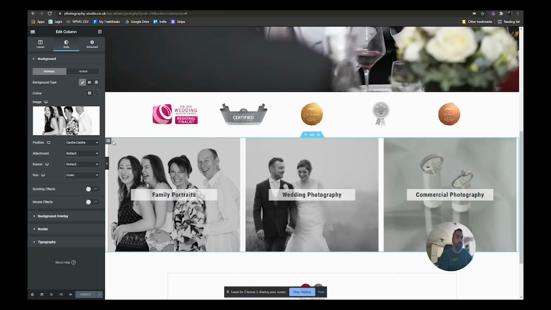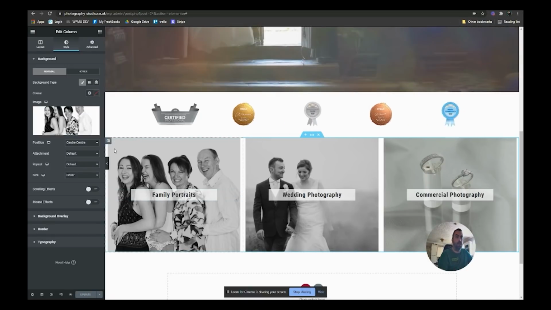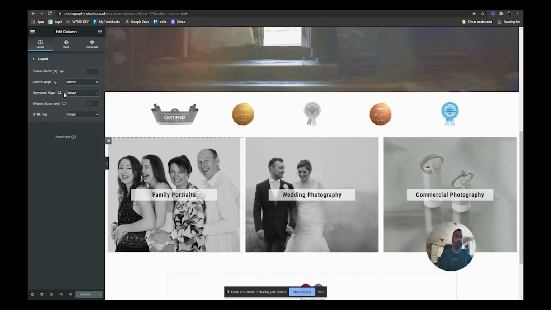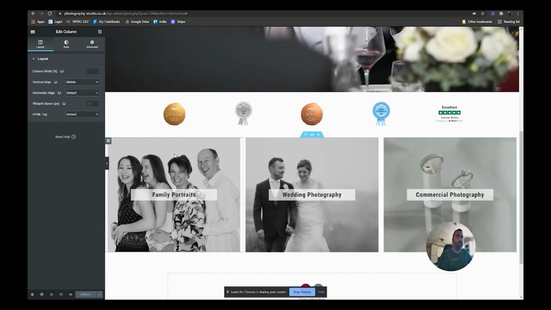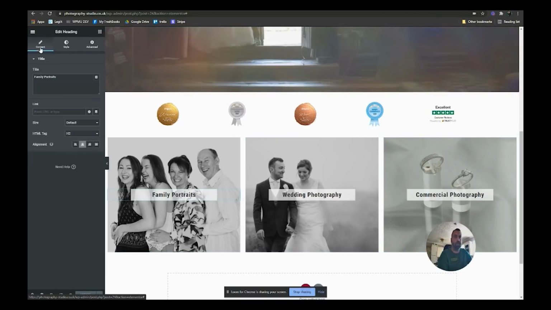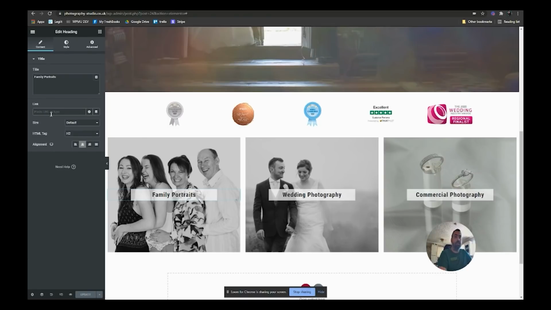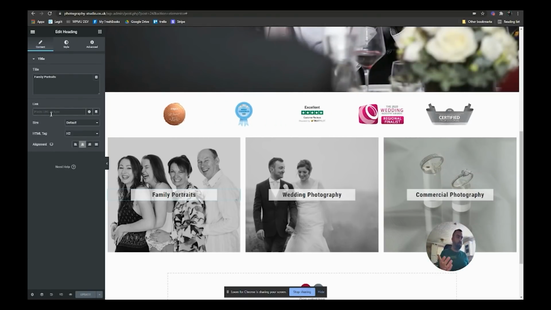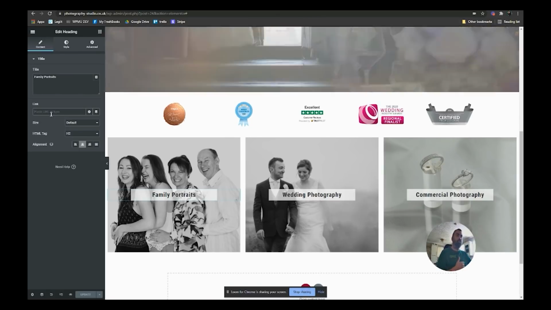So if we click on the edit column, go to layout, and we make sure that everything's middle, everything's in place. Let's click on the title, go to content at this top one, and then what we can do, we can put that as a link to a family portraits page. Obviously, we haven't yet created it, but we'd have to go back to do that.